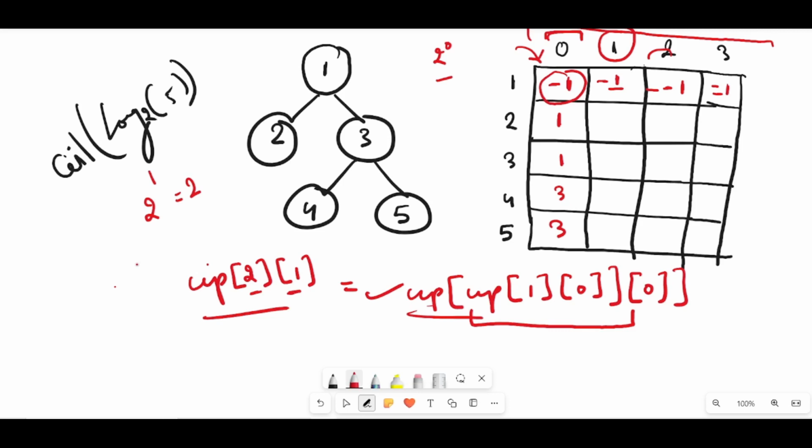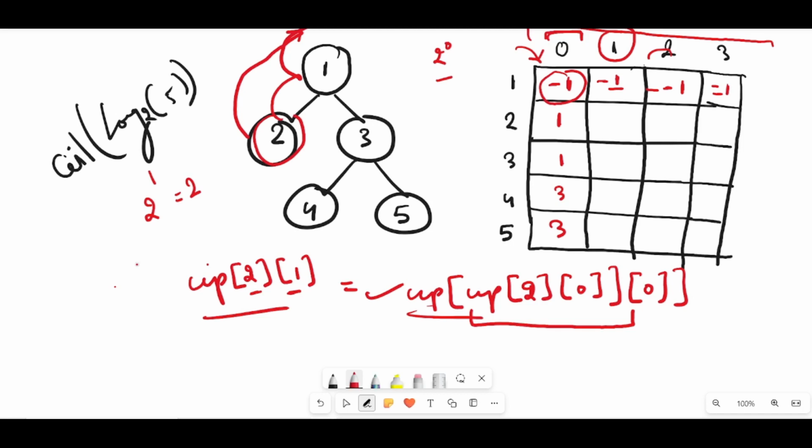To do so, I need to find the ancestor which is 2 raised to the power 0, 1 level up, and then for that parent, find the parent which is 2 raised to the power 0, that is 1 level up. So to find the second ancestor, the node which is 2 levels up from node number 2, find the immediate parent and then find the immediate parent of that node. That's what I want to do.